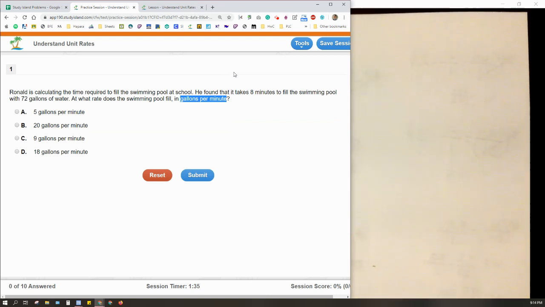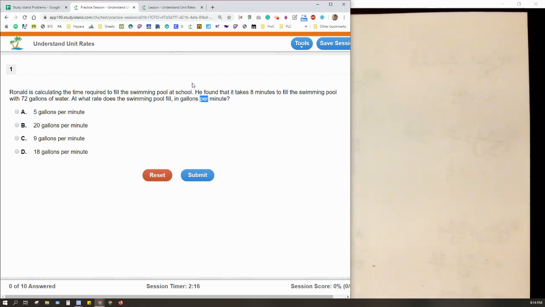And anytime that you have a unit rate, you have this magic word, per. And that magic word, per, P-E-R, basically means for each or for every. If you're looking for gallons per minute, you're trying to figure out how many gallons for each minute. How many gallons for every minute? For every 1 minute, how many gallons are associated with that 1 minute? If you have the word per, that tells you how to do your math. It's a division problem, and the word per is like your division symbol.